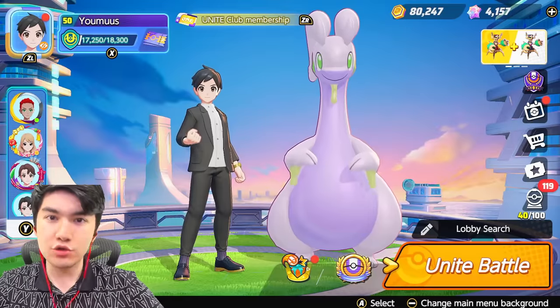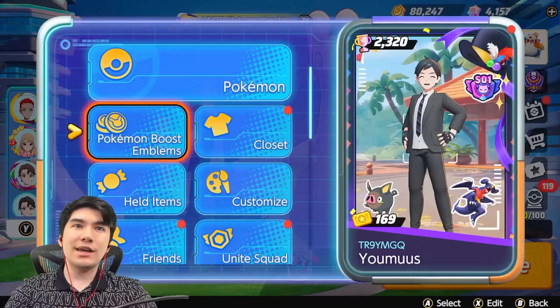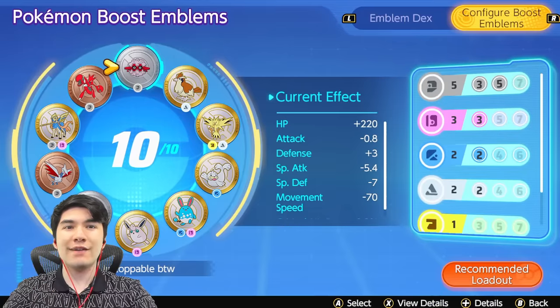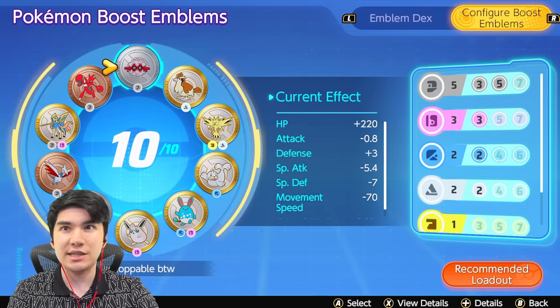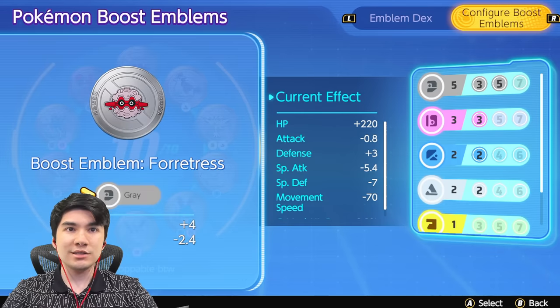What is Gray Goodra, you guys ask? Gray is the emblem color that they added that I have not seen anyone ever use ever. As you can see here, we have some gray emblems. I think it's supposed to signify steel type. But what gray does here, let's actually go read it.